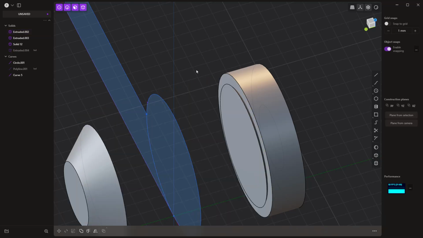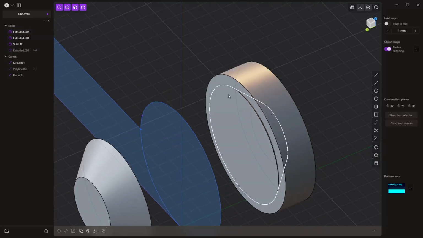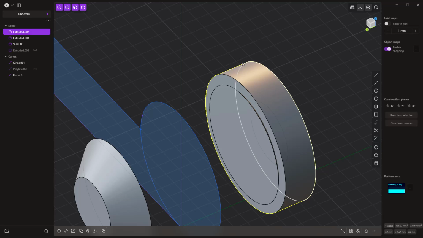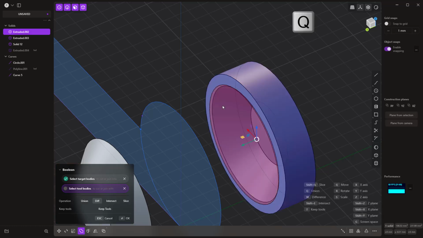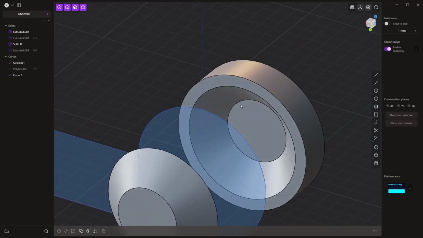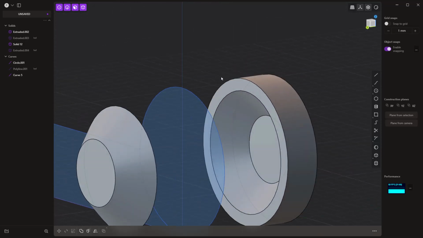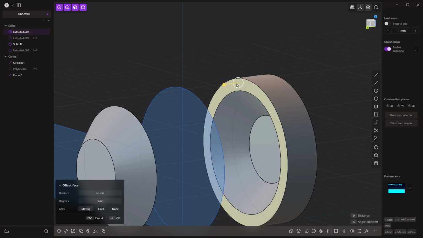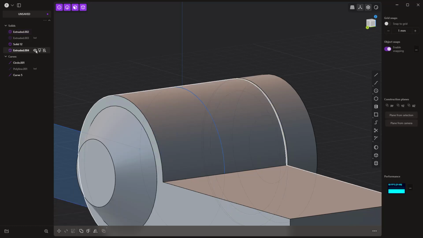The next thing that we're going to do is we're going to remove this piece from this piece. So select the outside, hit Q, select this piece. However, we want to use T on the keyboard to keep the tool. Now the reason for that is because we can keep the tool and still remove it. That way we can join it back to that other piece a little bit later. We're not quite done yet. We have a 0.125 millimeter gap between this face and the face where it's going to meet our main pivot.